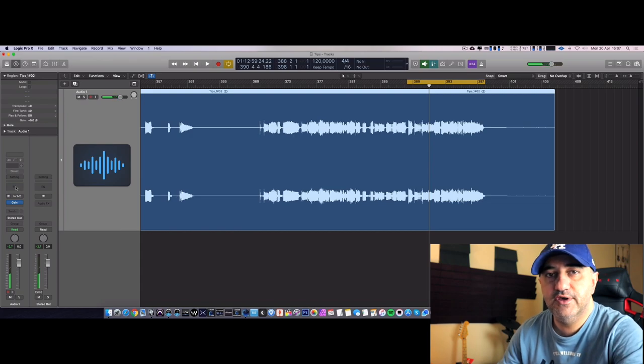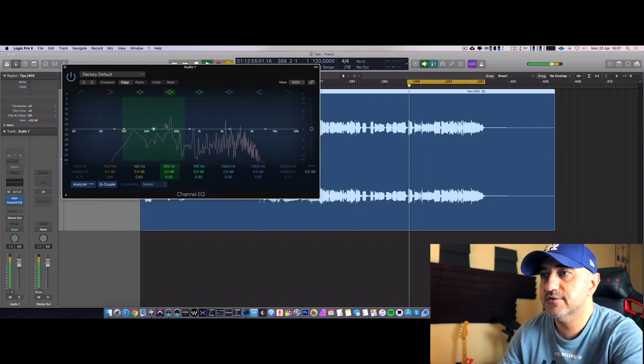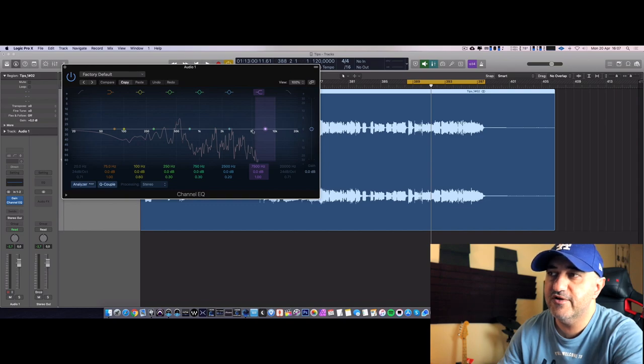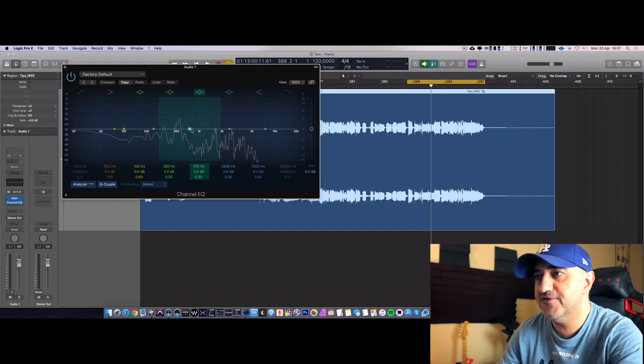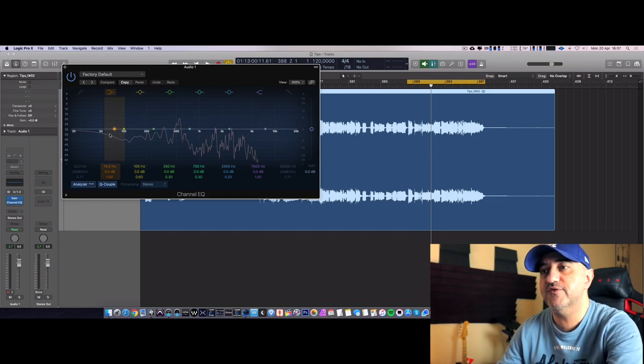So another tip, using a regular EQ inside your DAW, the EQ in Logic is this one I'm going to bring right now. You can see the waveform of what we just recorded. So if you can see guys here, the waveform is pretty much like a tube amp. It cuts very, very near 5K. There's a bump here, 500K, dip here around 1K. There's a lot of tube amps with a very, very similar graphic interpretation. But you can see, although when it's playing, it doesn't show. There's a curve here, which means in terms of mixing purposes, this is not good.